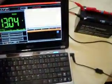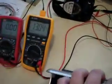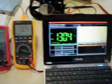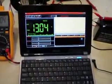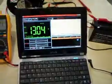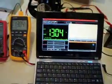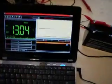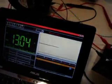I'll just quickly show you guys how it's connected up. You can see there. Okay. Waiting for second reading. There we go. There's our second reading. Okay, let's start it up.